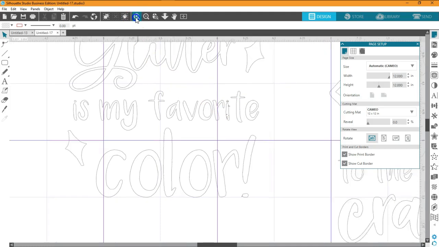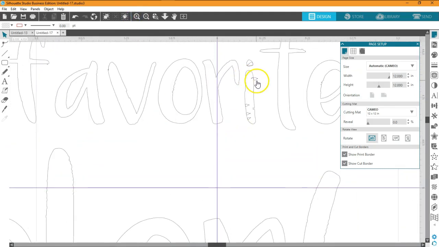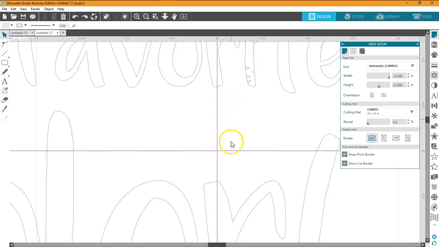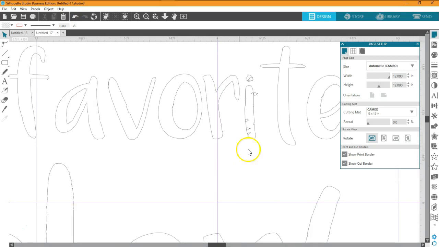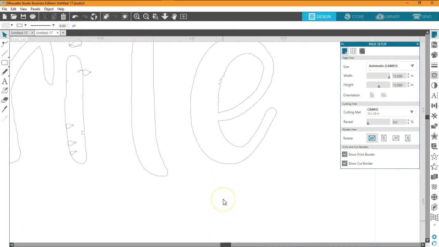Okay, so you're going to need to come in here and, see, this is part of that file. So you're going to need to really seriously clean this up before you use it.